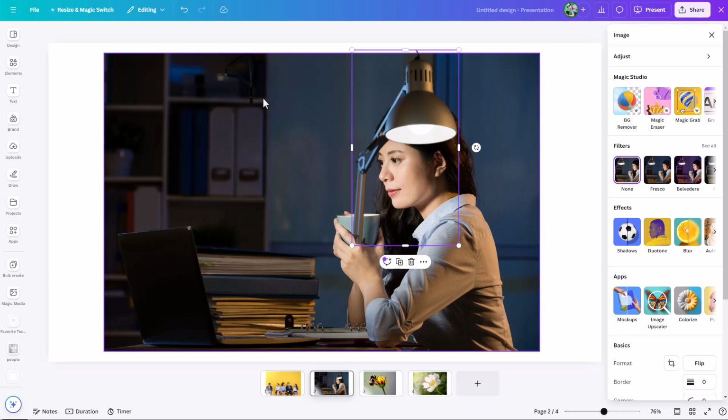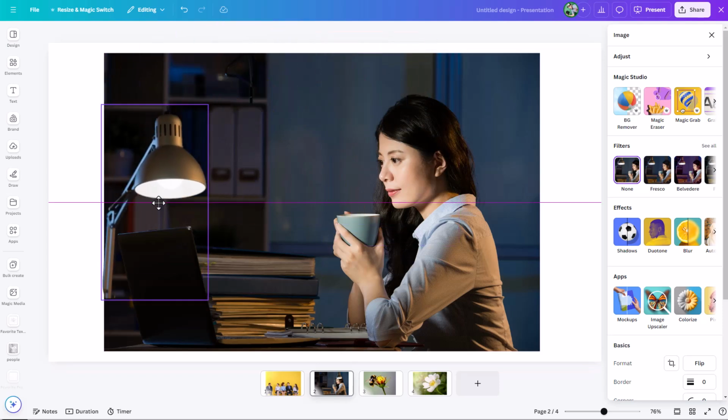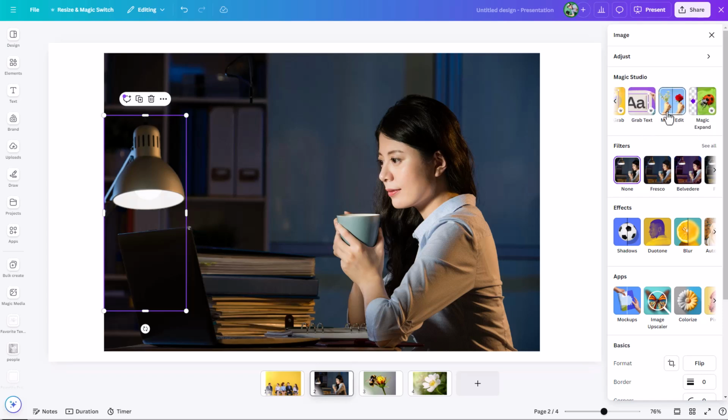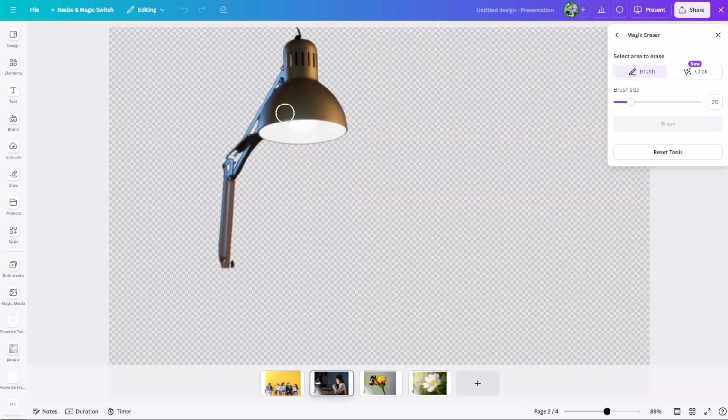Now it missed a spot here, so I could come in again and try to get rid of this area up here. But again, it's done a good job. So if I wanted to reposition this and have it on the edge of there or something, I could reposition that. And if I wanted to then come in here and try to clean this up, this is where I pointed out that you can use something like the Magic Grab if you want to preserve the subject. But if you just want to get rid of it, that's when you could come in here and use the Magic Erase tool. So let's see, I may have combined the Magic Erase down there. It is right there, Magic Eraser.